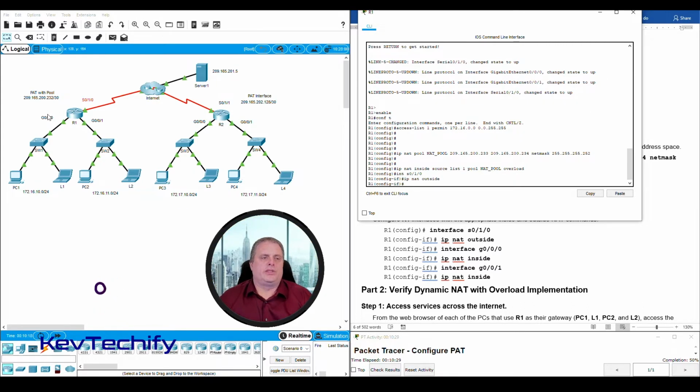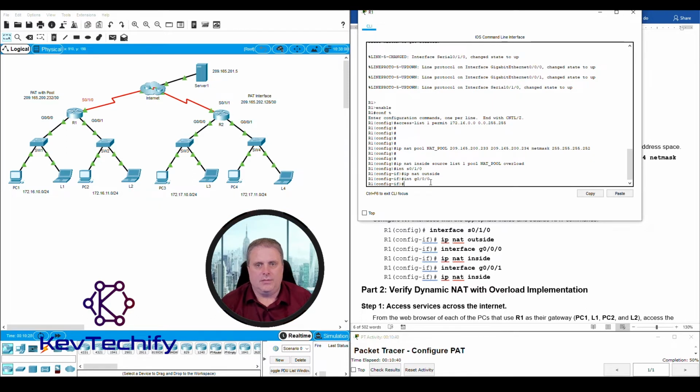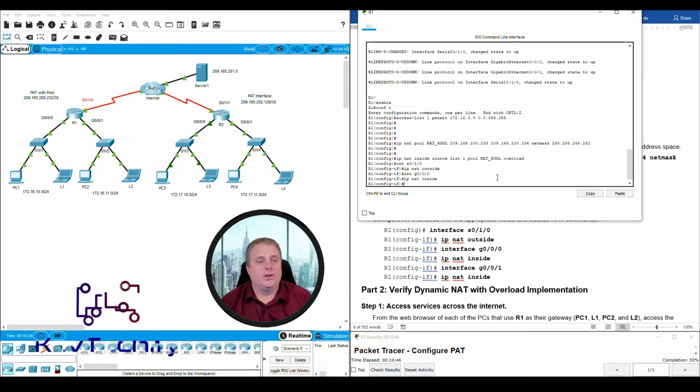Then we go in and we start doing the gig. We can type in interface G 0/0/0. And we can say that this is an ip nat inside interface. And we do the same thing for the gig 0/0/1 interface.